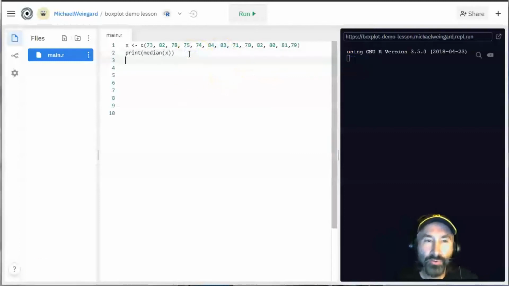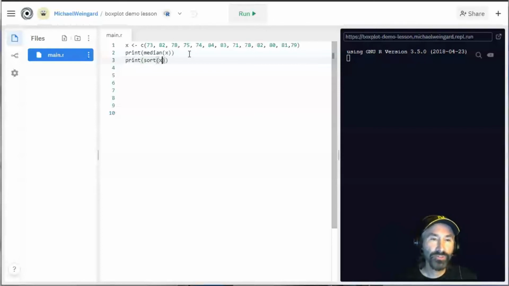Now, you well know that when you go to find the median of a set of numbers, you first have to sort them in order, either smallest to biggest or biggest to smallest, either way. Sometimes we like to have numbers sorted and do other things with them besides just find the median. So just a quick aside here, R will also just sort the numbers for you if you wanted to see them in a sorted order.